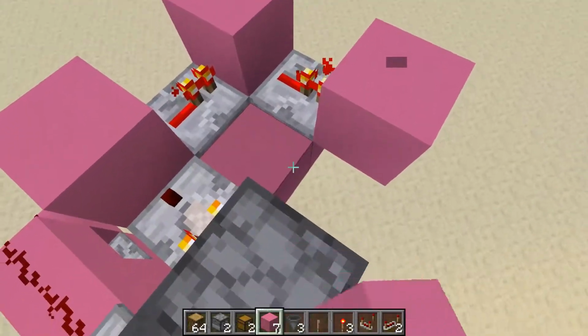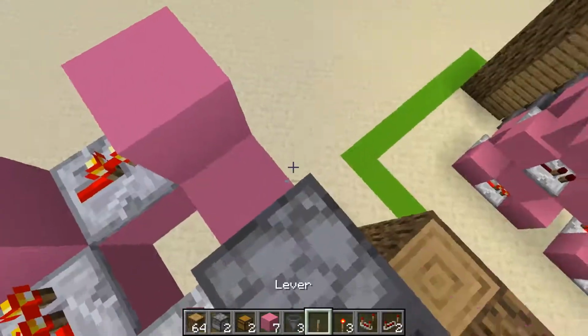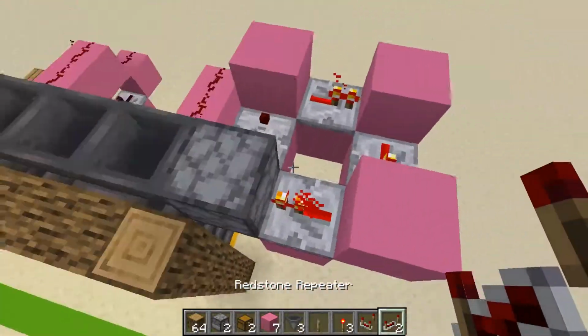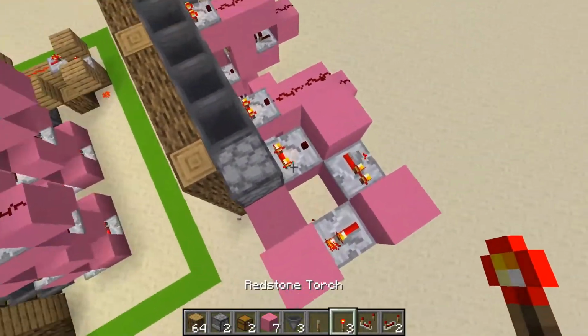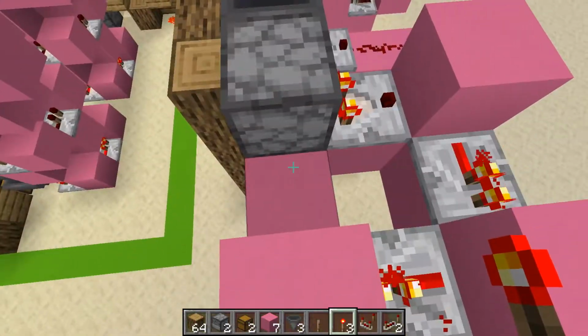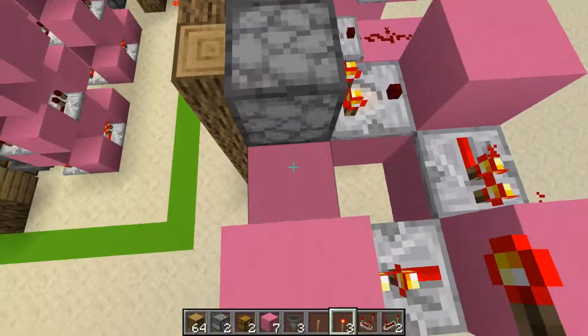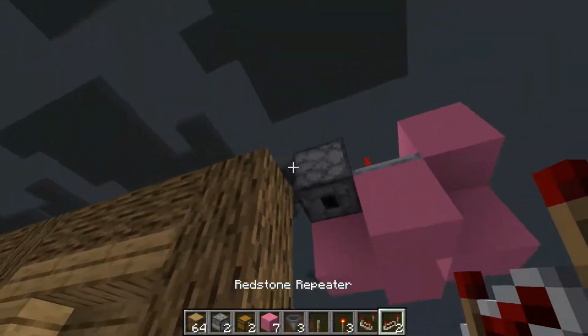And then you're going to want to place another one there, and then you can just place a dust there, or I'm just going to put another repeater for there in my inventory. So every time that fills up with an item, it will shoot off. No, it won't, because I accidentally made a mistake here, because I let it fill up. So you'll not want to do this when it's already filled.